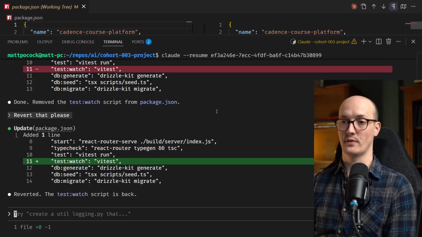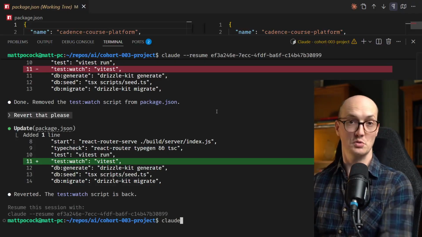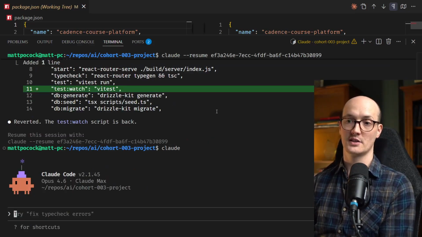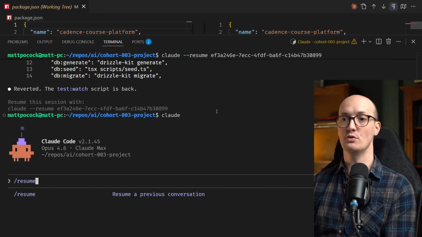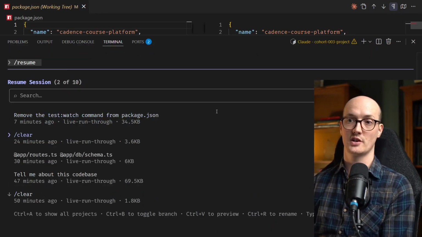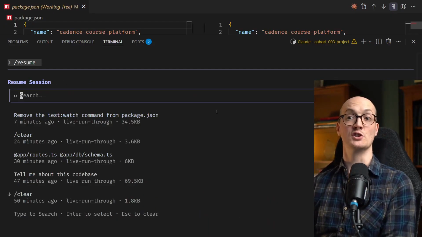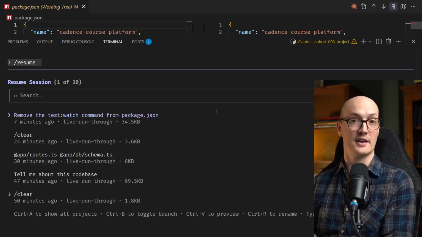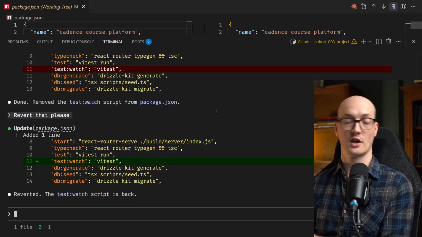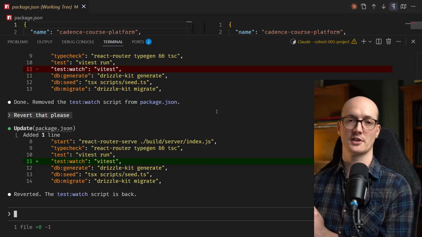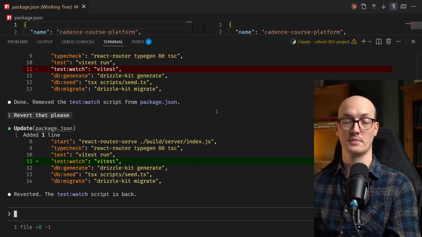Another way of doing this is if I can just Control C twice again to exit, and I open up a new session just by typing Claude. This one is a totally clear session. Inside here, I can press /resume and resume a previous conversation, and now I get to choose all of the conversations that I've had here. I can even search through all of the sessions that I've had in the repo if I want. Let's go back to the one that we were just using, and I can press return to go into that, and again, I'm back in that same session. So if your session is interrupted for any reason, then you can always resume it because Claude persists it locally.